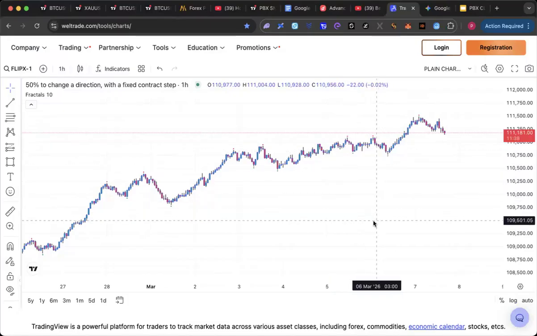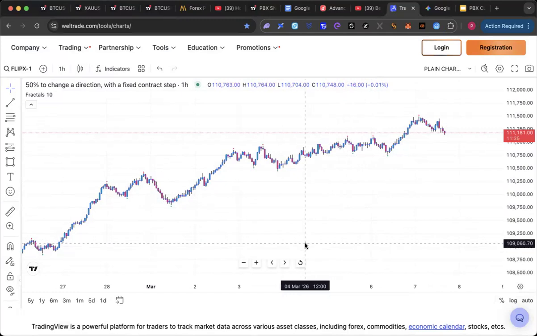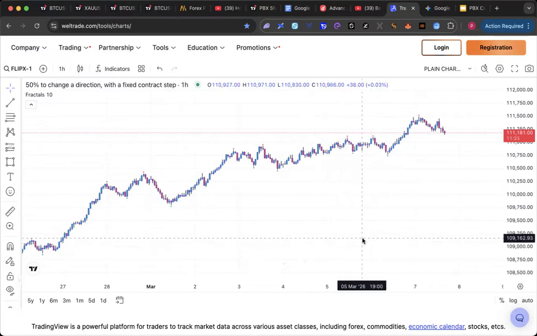All right, ladies and gentlemen, when it has to do with trading synthetics, I've talked to you about derivative synthetics, and this is where we trade. But something that should be in your mind is that you're purely trading against the broker's algorithm. There's no doubt about that. So if you're trading on Weltrade on the derivative synthetics, you're trading against the broker's algorithm.